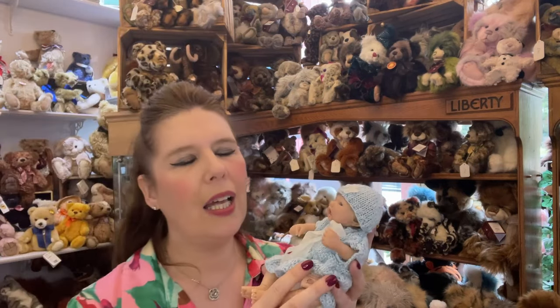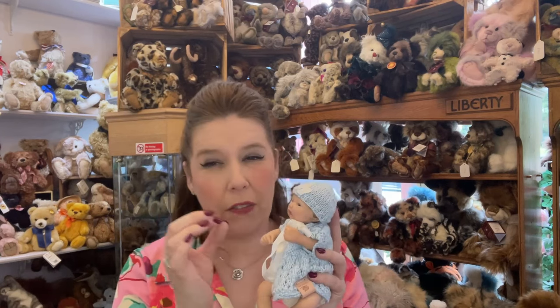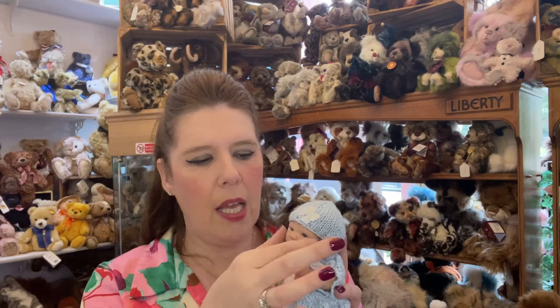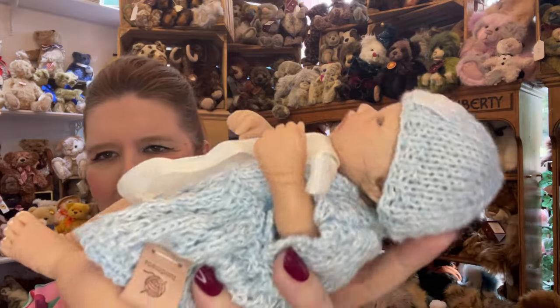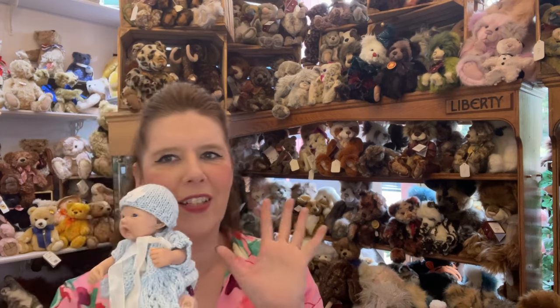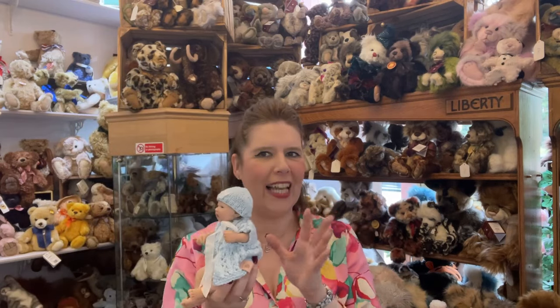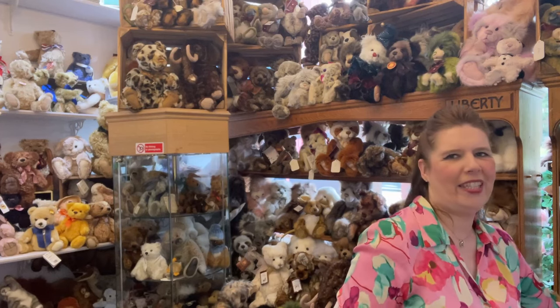How adorable is this face? In all the time of handling so many amazing Nel babies I've never had one with this little cute open mouth — she really looks so content. You can even see her little tongue in there. We wouldn't advise popping dummies into the clay unless it was a very soft, pliable rubber teat, as the clay is hand modelled and quite delicate. But even the toes — look at the detail on the toes, the little nails. There's just no two alike.